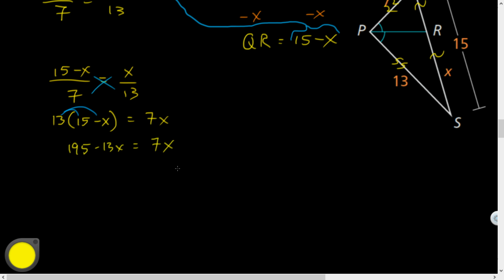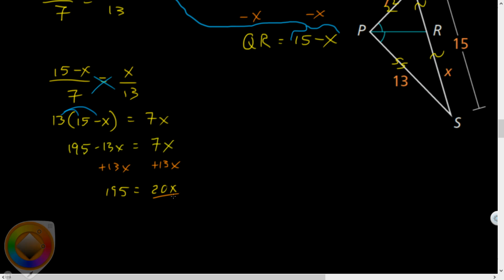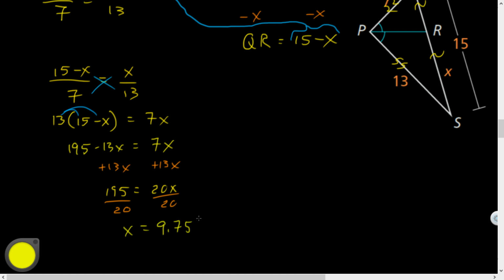So now what do I do to solve for x? Let's wrap this up. Doesn't look like it's going to go in evenly. That's okay. I mean, fractions do exist. Divide both sides by 20, and I'm going to end up with x equals... What'd you end up getting, Anthony? 9.75. Cool, cool. Now I'm somewhat suspicious because it was a decimal. The book agreed with our work, though. I just checked it.